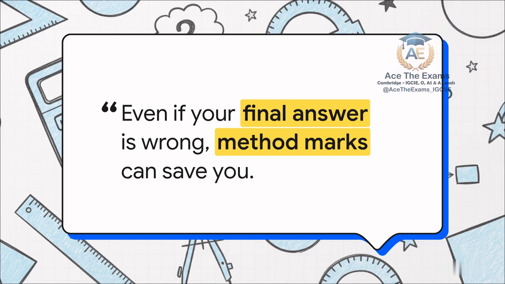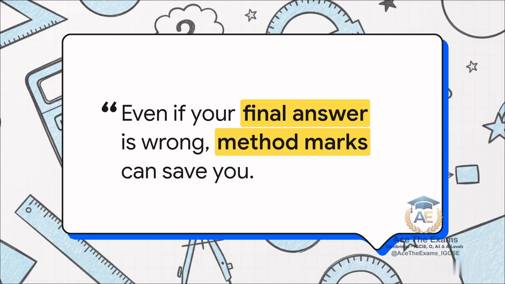It is a lot. And let's be real, if you're under exam pressure and you accidentally drop a negative sign in step 1, your final numerical answer is guaranteed to be completely wrong. But here is the secret. By clearly laying out your structural methodology, the examiner's method mark lifeline acts as your ultimate safety net. If you show your work, you can still score 80 to 90% of the marks for a question where the final answer is technically incorrect. That is a massive game changer.